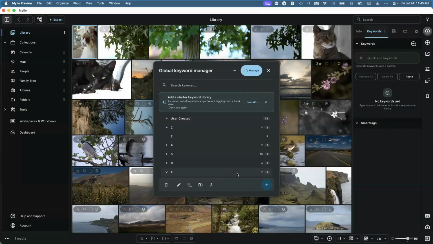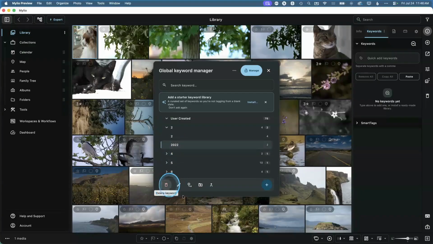Now, something else that's really cool here is all of the steps that you take here are part of what we call the undo stack. So as you're doing different things inside of Mylio, you can Command or Control Z and undo. So if you do accidentally delete something, you can step back that one step. Now, I would not encourage you to do this like 5 or 6 steps back. It's an immediate undo that's there. It's not something that's going to have a whole history where you can go back and back and back infinitely. So keep that in mind.